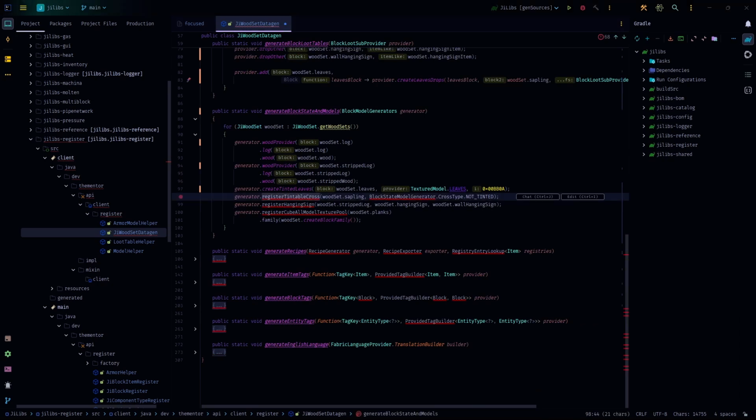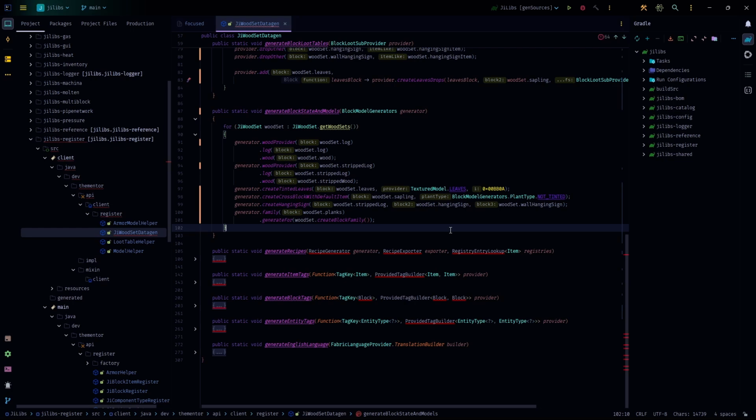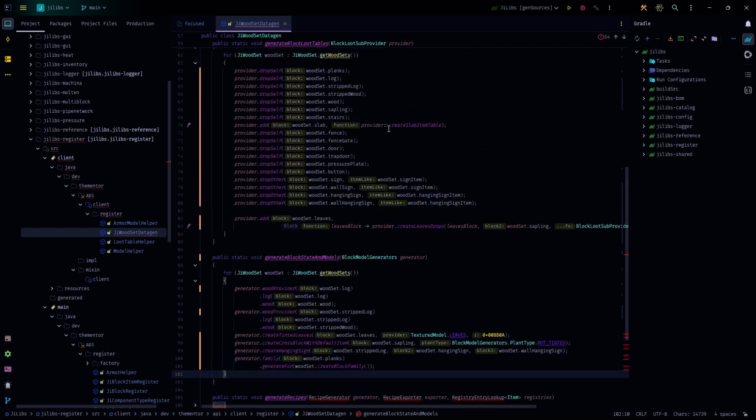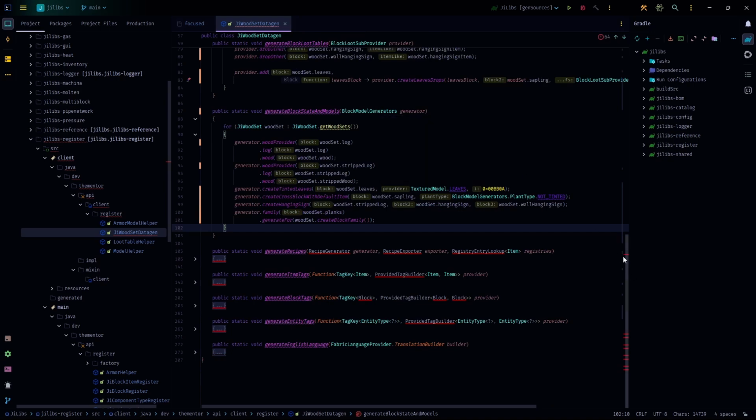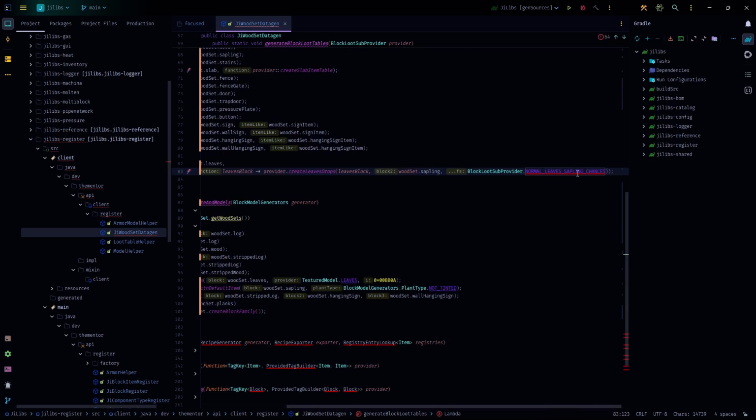So these are name changes. Block state model generator, for example, became block model generators. Cross type became plant type. And I will not do the whole thing in front of the camera because that's just some copy pasting the names from Linky. I just finished this one. Register cube all model texture pool became family of wood planks, and family became, of course, generate for. Okay, so as you see, we are doing some name changes here and there, but the whole concept here doesn't change a thing. Only an access widener. Again, in previous videos, I showed you that access wideners are easy.